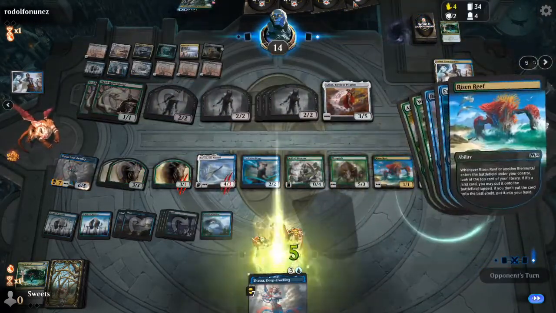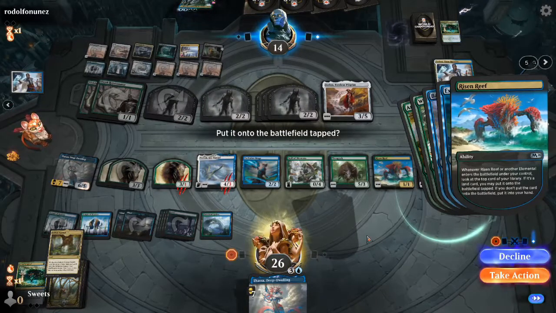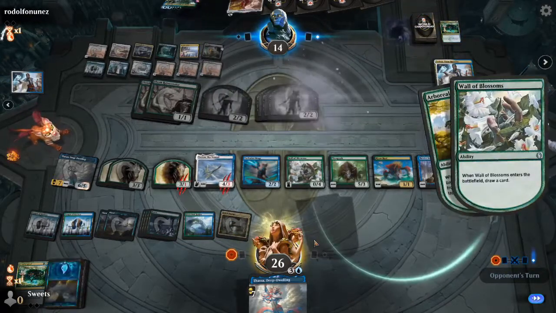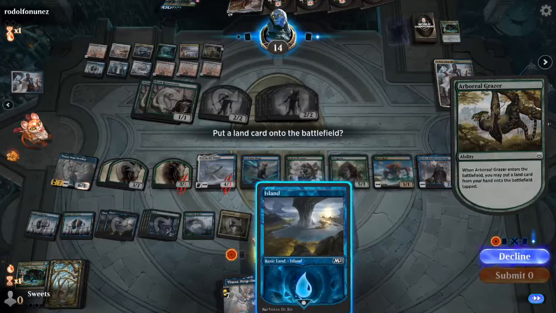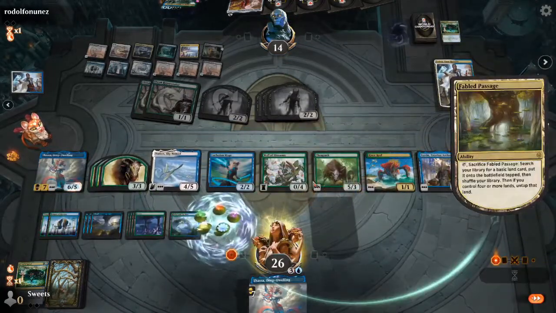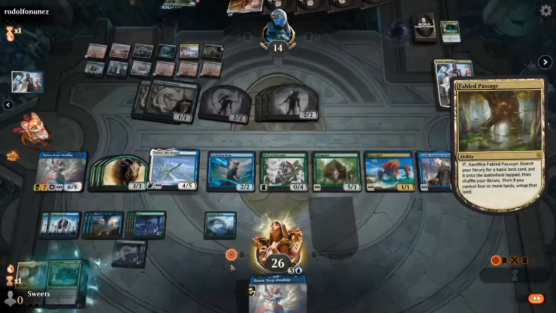Blink a zombie. Yeah, we'll put it into play, but let's try to crack it before we draw. Alright, and then we actually get to put an island into play too. Crack it. Within our deck a bit. Can we just kill our opponent here with our Fassa?